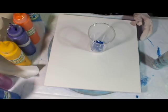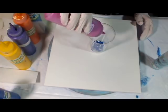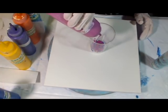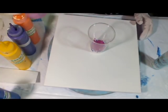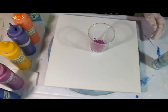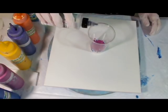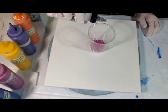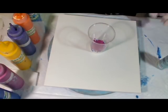And every three layers of paint, I'm going to try to remember to put in treadmill belt. I usually get it pretty good. I like when the paint lays on top of each other and doesn't sink down. That is my goal. So here we go with treadmill belt. I'm going to go for three drops. I try to do a triangle if I can, but see, two came out. I'm going to get the spot on treadmill belt, I think, next time.